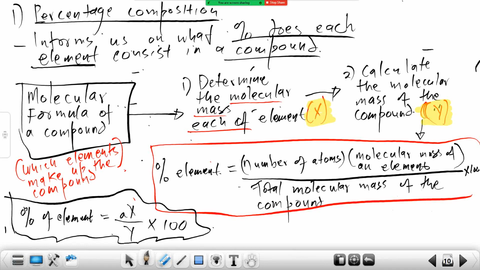So in simple English, Manuku, what we do is write everything. Step 1, show how you got the molecular mass of each element. And where do you get that? Simple, the periodic table which is given. How do you calculate the total molecular mass of a compound? You use the same principles you used last week. Where did you get the number of atoms? From the molecular formula of the compound. It's as simple as that. So kindly do it step by step, such that we know where and how you got to your final answer.